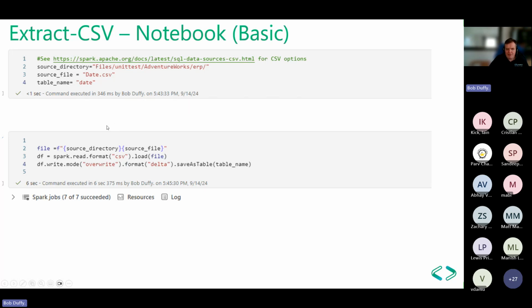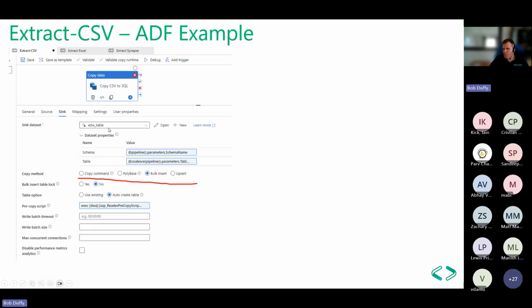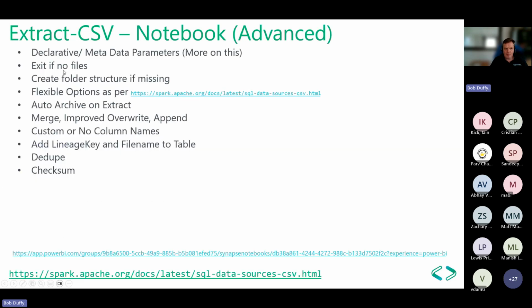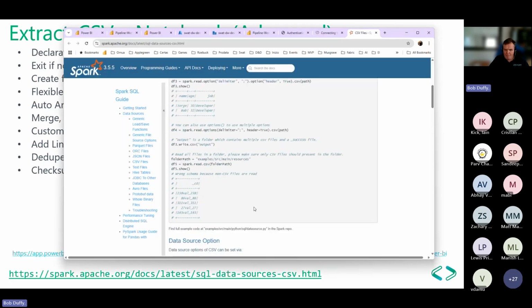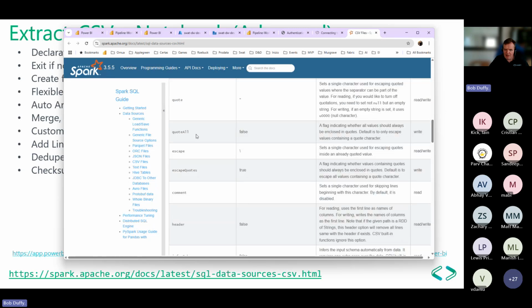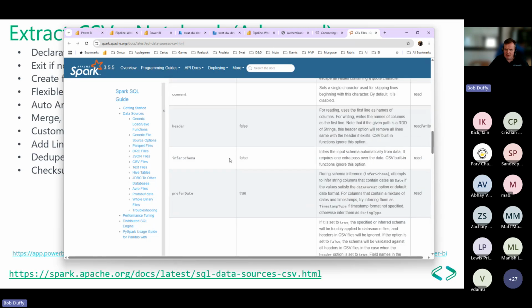But what we found, especially with CSVs, is we got greedy. We wanted to do so much more than just loading the CSV into a table. We wanted things like, if the folder structure isn't there, create it. We found there's a lot of variety in CSVs, like quotes, escape characters, carriage returns.